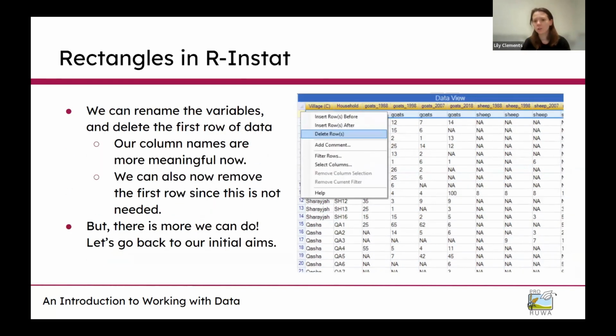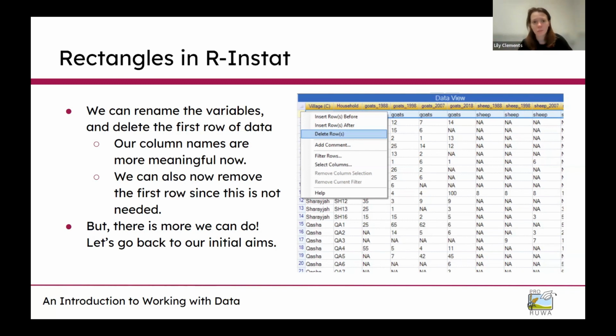So what we can do is rename that first row, delete that second row, and change our character columns to be numerical columns, so that everything's a lot more meaningful and so that we can achieve our aims. Now, there are guides on how to do this. If you look in the how-to guides at the end of this topic, there are some guides on how you can achieve this in R-Instat. In any software of your choice, you will be able to achieve this, and there'll be plenty of resources online if you're not sure how to.